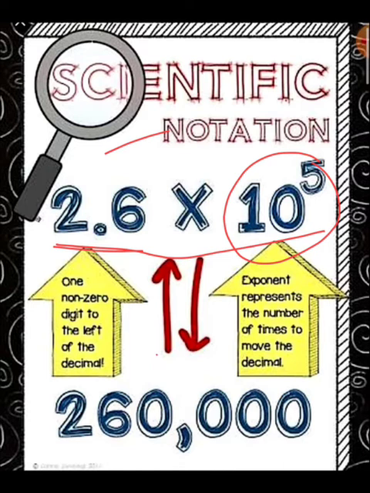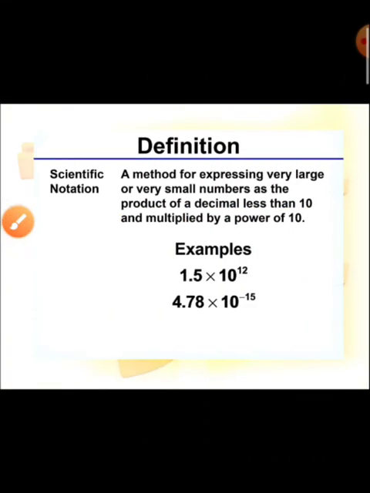See the definition of scientific notation. Scientific notation is a method for expressing very large or very small numbers. Very large means, for example, our Earth's weight, which is a very large number in billions and trillions. How can we write it? This is very difficult for us, we cannot easily write it in the copy. And a small number, for example 0.0000000000005. This is difficult for our scientists, so they invented this type of notation.